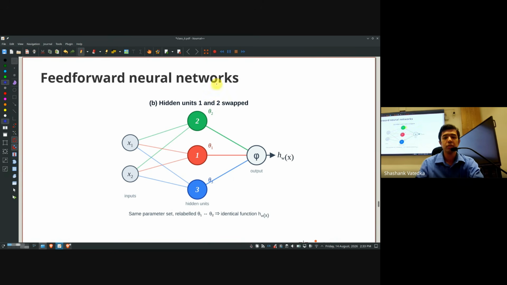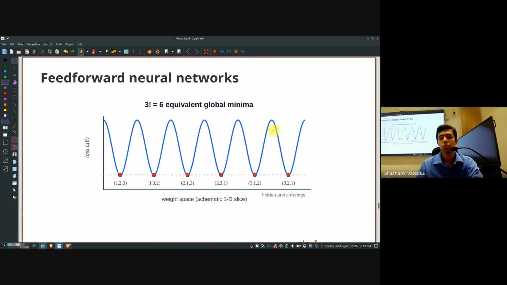In general, if you have k hidden neurons, then there will be k factorial many global minima. So even in this simple toy example, there are a large number of global minima. It's highly non-convex. And that is what makes optimization for deep learning very challenging.